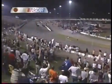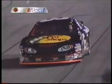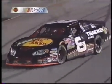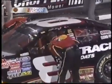And Truex becoming yet another winner here at this Indianapolis Raceway Park. The variety of winners over the years here. 24 races, 20 different winners now, with Truex adding his name to that roster. It's pretty neat, acknowledging the fans here and what they put up with tonight. Yeah, they hung around through the rain. Yes, they did.